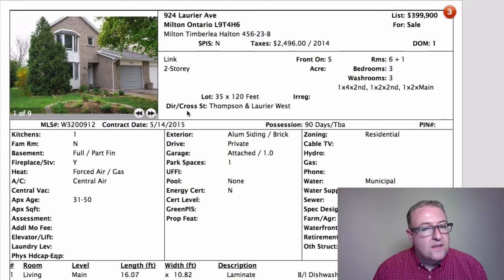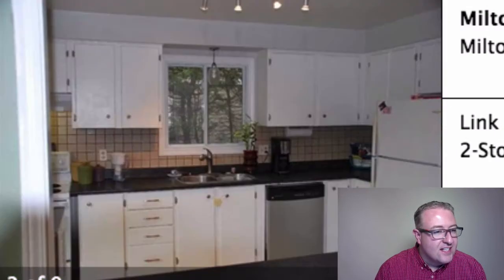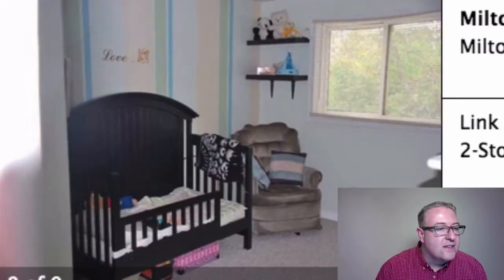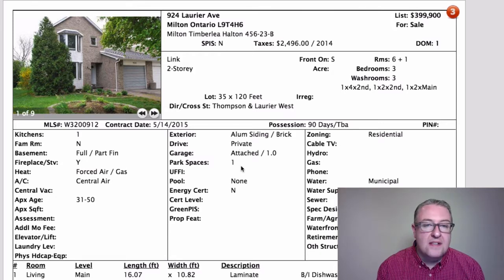Laurier looks like a pretty good deal to me, $399. It's linked, it looks like, by the garage, maybe by the house itself up here, but it's hard to see with the tree. Even this shot here, it's a funny tree position. If you want something that's move-in ready, you're paying probably more than $430 for it at this point. It looks like there might be a little bit of wear and tear on the floors. If you could come into this home and with $20,000 give it a real nice facelift, you're laughing. I think that you're set. It's a good price point. You don't see stuff at this price in Old Milton very often.